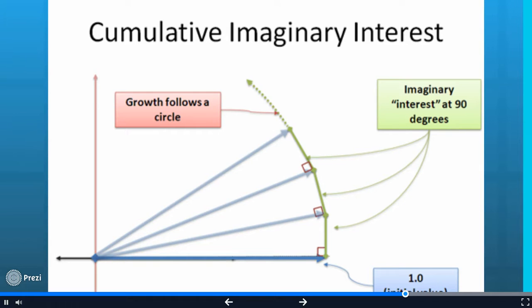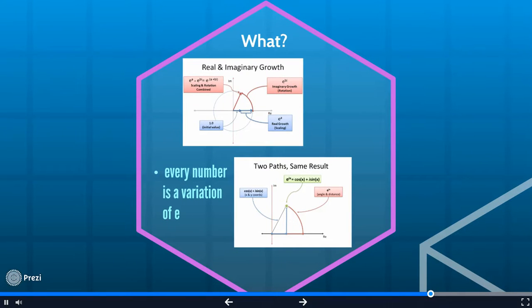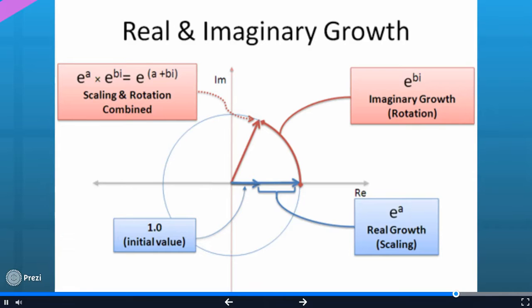Surprisingly, this imaginary growth does not change the length. It's hard to see because it appears to make a triangle where the hypotenuse is getting larger, but the continuous perpendicular growth will simply rotate you, nothing else. This distance around the circle is an angle in radians, showing that we've found another way to describe circular motion. So we have real and imaginary growth at the same time. The real numbers scale us up, and the imaginary ones rotate us around. This is complex growth.